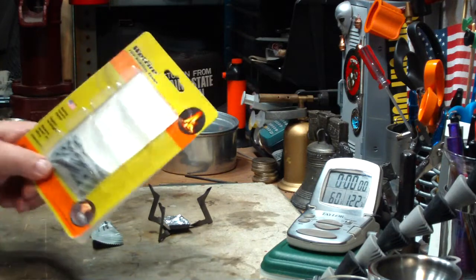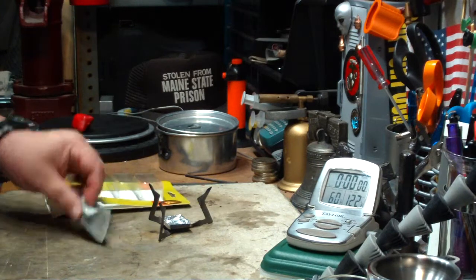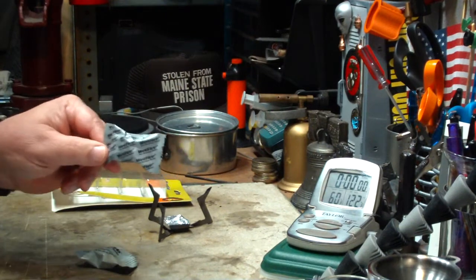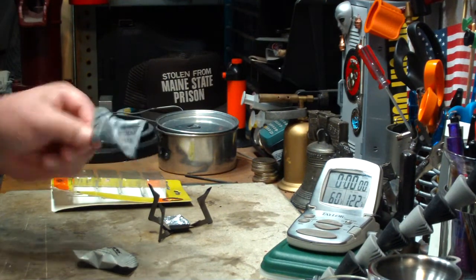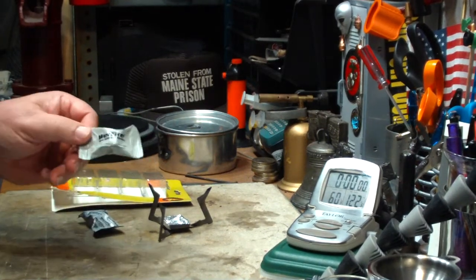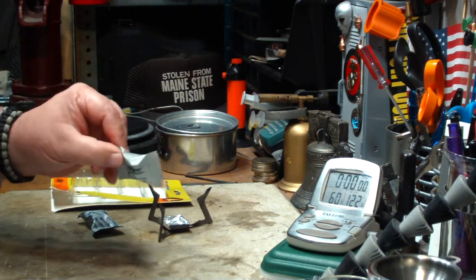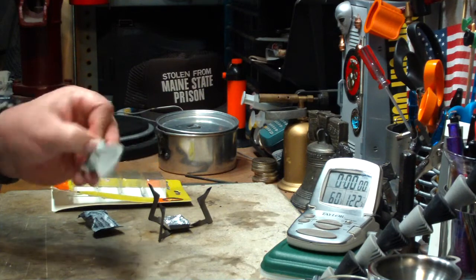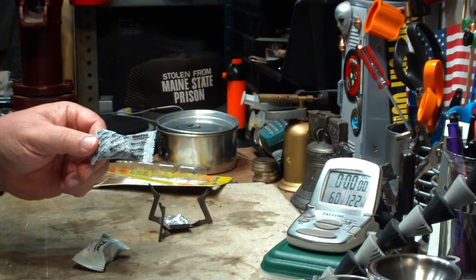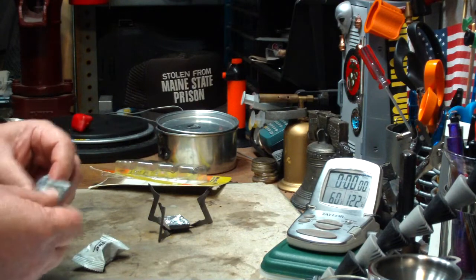So, David Auto Full's question was: is there an expiration date? There's nothing on the packet. This is the one I got back in 2010. I have two cubes left — one from the package, and then this one is the sample that came with the stove, but they just included a little sliver. This thing weighed maybe half of what that one weighed. So I weighed them again. Earlier this was 5 grams, now when I weigh it, it's 4.6 grams, so it's lost a little bit of weight — it must have dried a bit. And this one I never did have a weight on before, but even now it's only 0.7 grams, so there's like nothing in this thing.